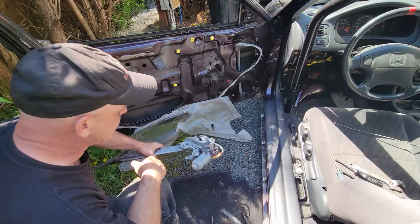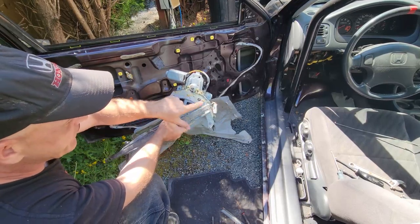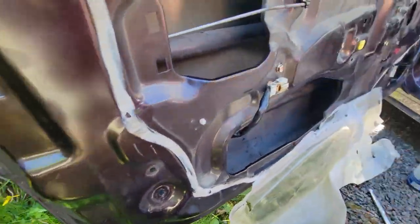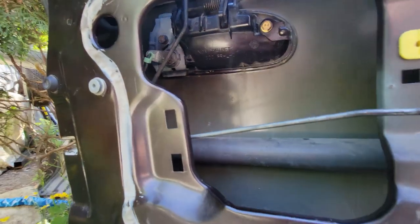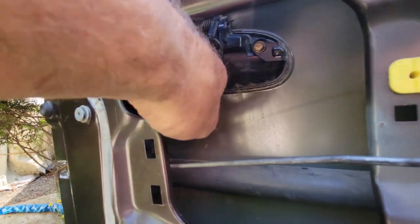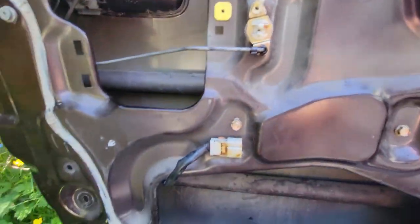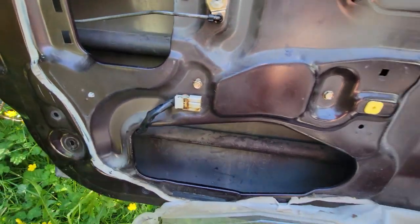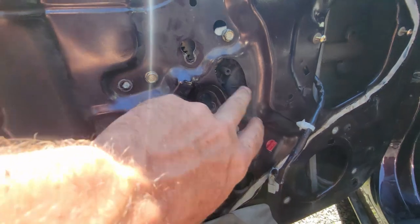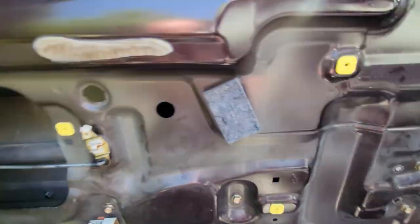So I'm actually going to install the power window regulator and put some heavy duty grease around it. Got the electric lock actuator in. We got the door handle and everything swapped over to the electric actuator. Got the wire clipped in for that. I've got the power window regulator in, and two of the screws mounted.